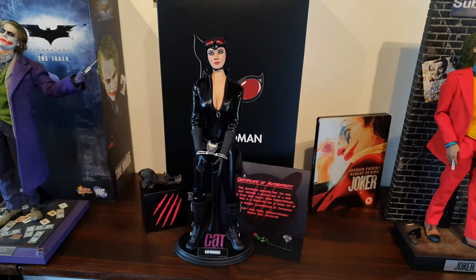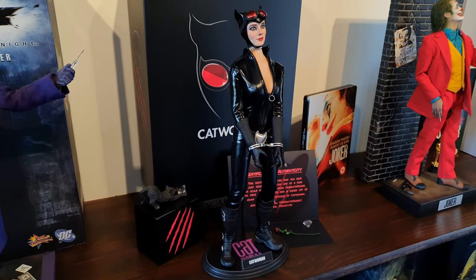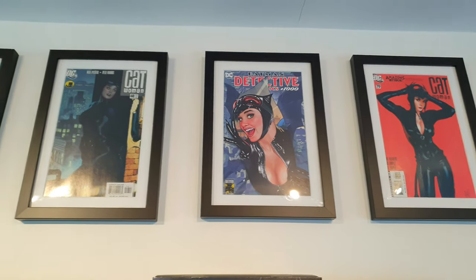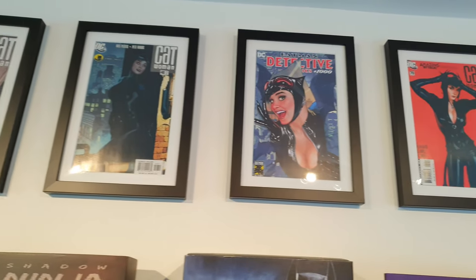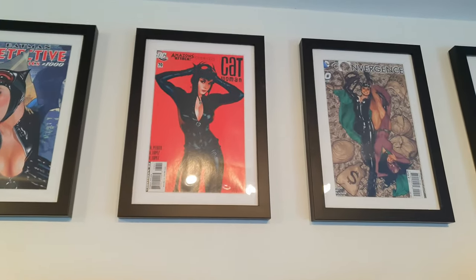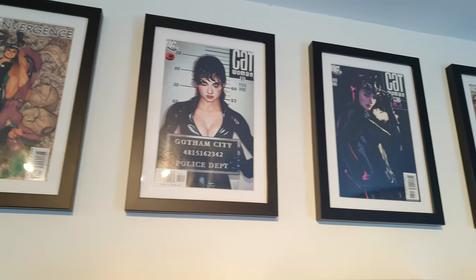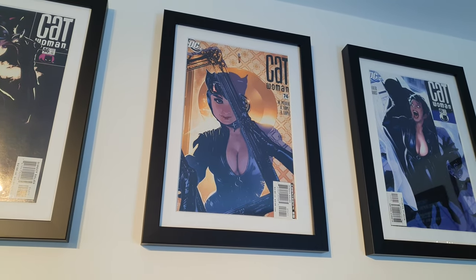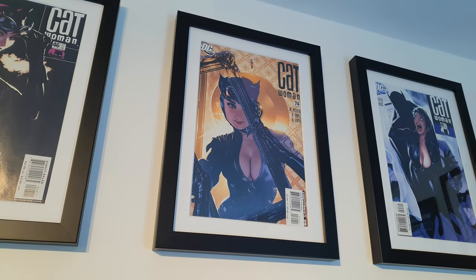And we got the custom Adam Hughes Catwoman, which is one of my absolute favorite pieces in here. Big fan of the Adam Hughes artwork. Obviously got it all up here on the walls. Every one of them, Adam Hughes Catwoman goodness. And the head sculpt is really based on that particular look right there, which is clearly Audrey Hepburn inspired.